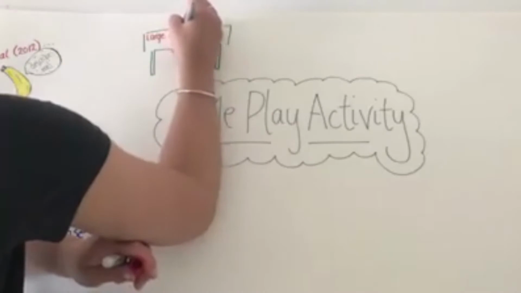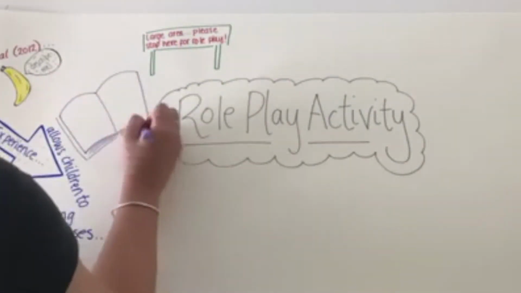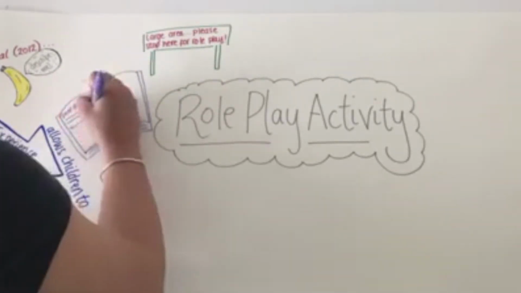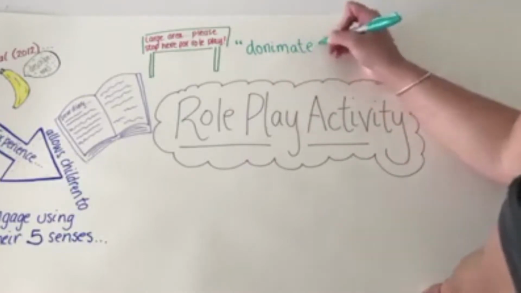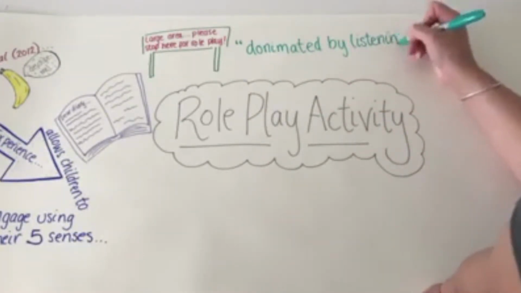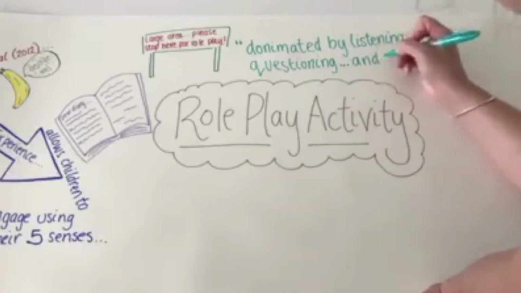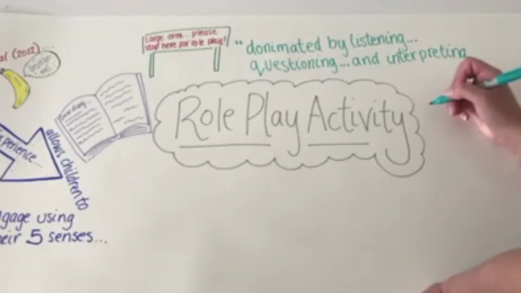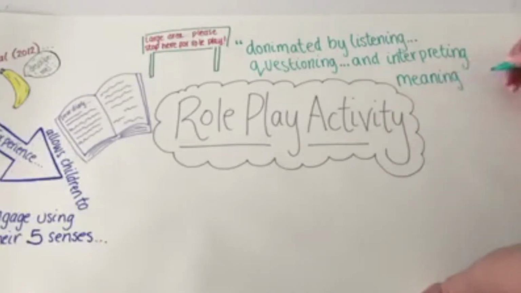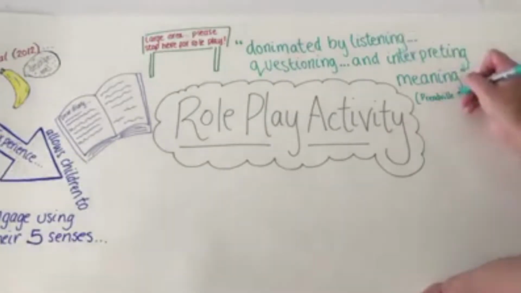At this point, as the teacher, I plan to read out a diary entry of a child living in the caves during World War II, which is written by myself. Prendeville et al. 2007, page 11, note that the most important resource you have as a teacher when using drama is yourself. Whilst the entry is being read out, the children will act out the feelings and emotions that are conveyed. Prendeville et al. 2007 continue to analyse that the children will be dominated by listening, and often their responses involve questioning and interpreting of the meaning.